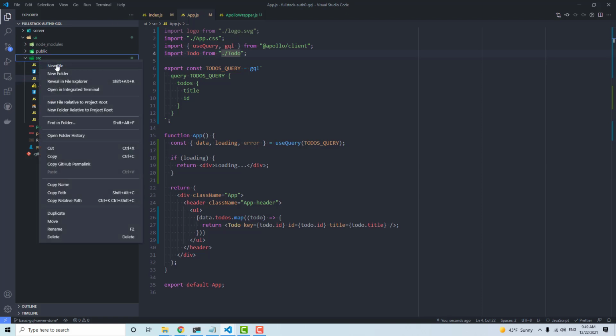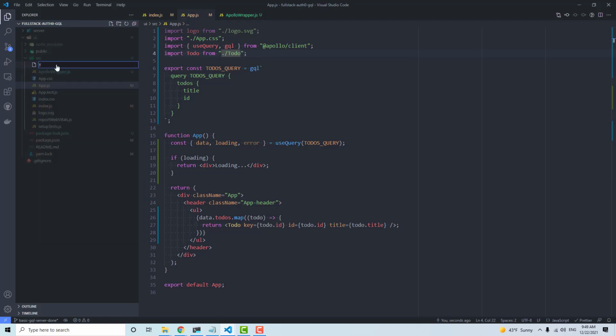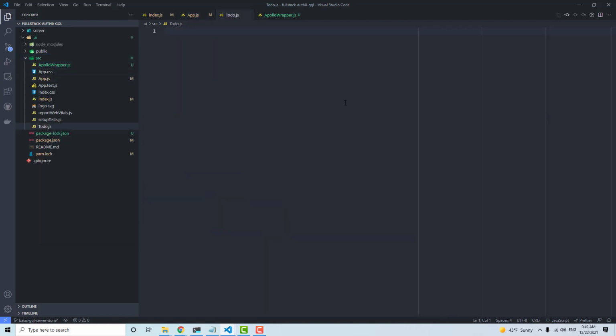Okay, so now we need to make this Todo component. So src, Todo.js. And then we're just going to say function Todo, id, title, so our id of the todo and our title of the todo is title.